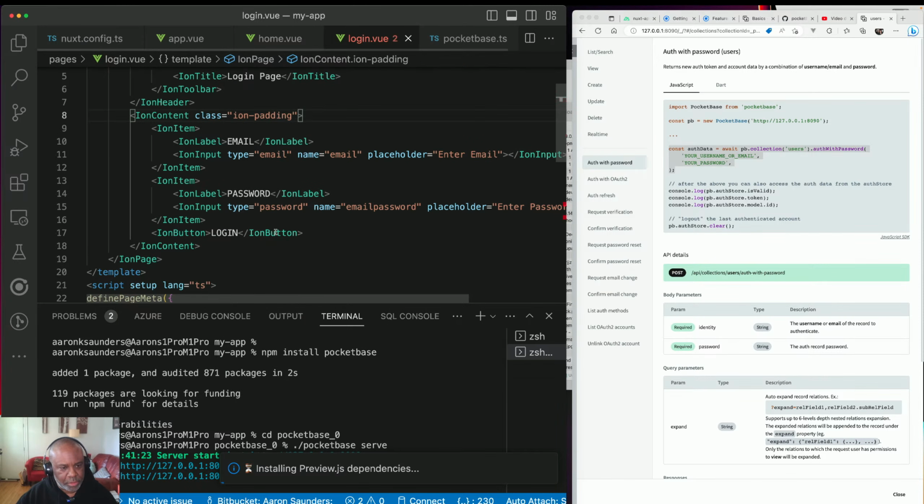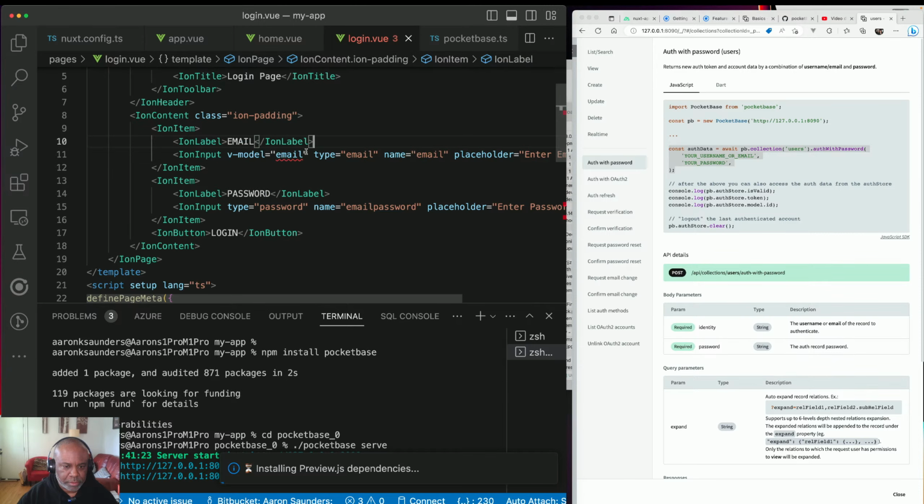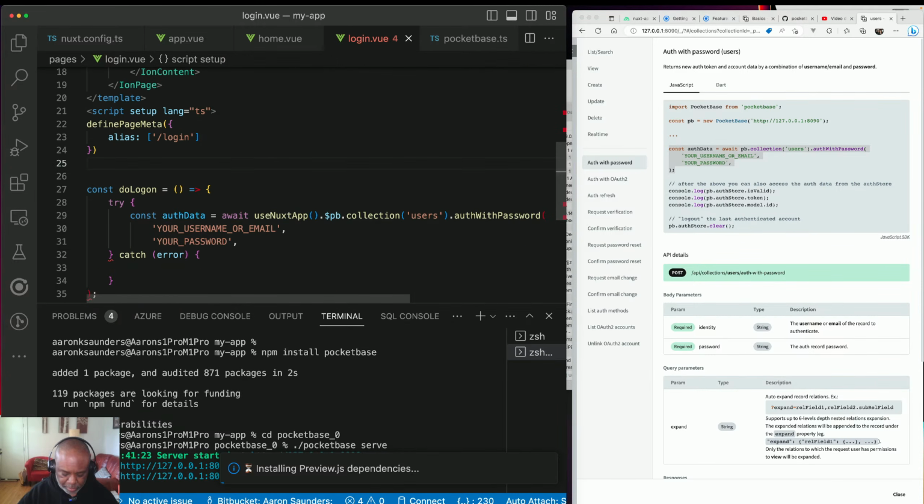Actually, let's not do that. Let's just do it as ref. No, let's do v-model. Email. And go down here and say password. And then what we can do is create those refs.